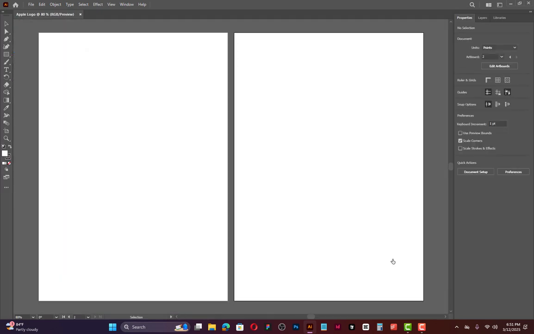So when you click on create, this is what we have. We have 2 A4 sheets here where you can work on. These are the artboards, like I said. So we have 2 artboards here, this and then this. On your far right, you have your properties here, and on your far left, you have your tools panel. And on the top part, you have your options bar where you have your file and edit menu. We will be going through them one by one, so stay tuned.